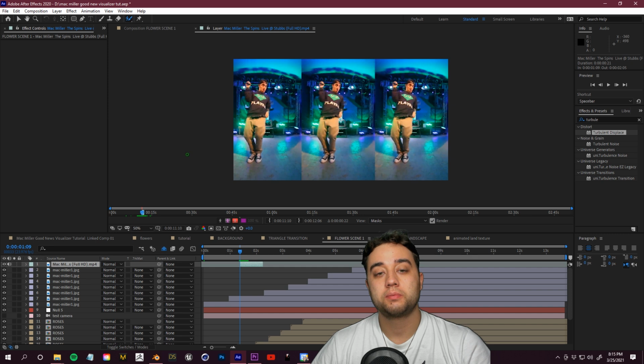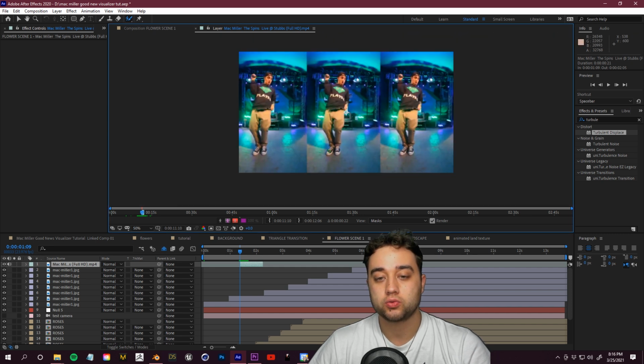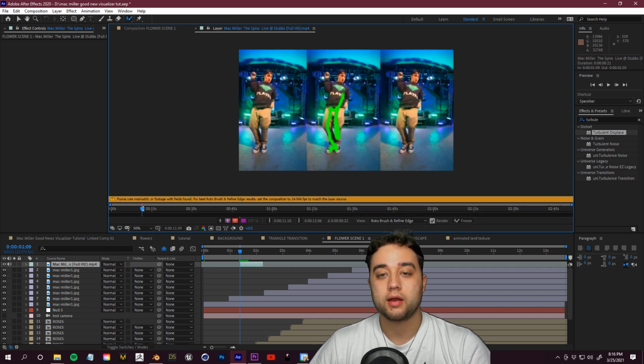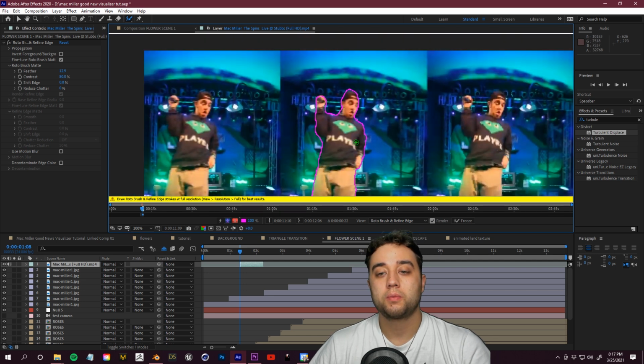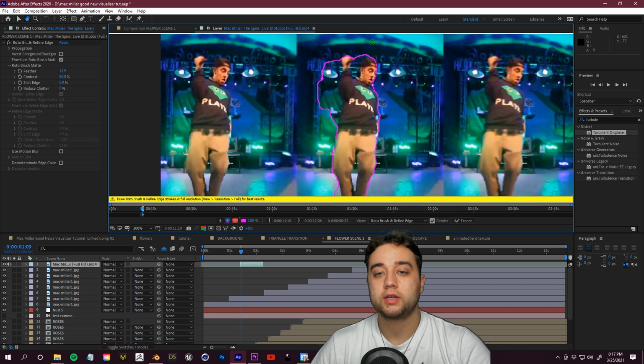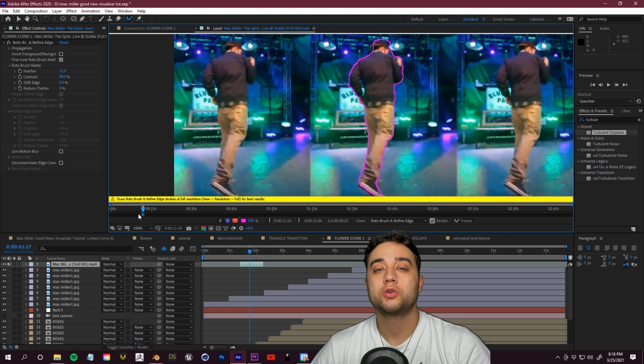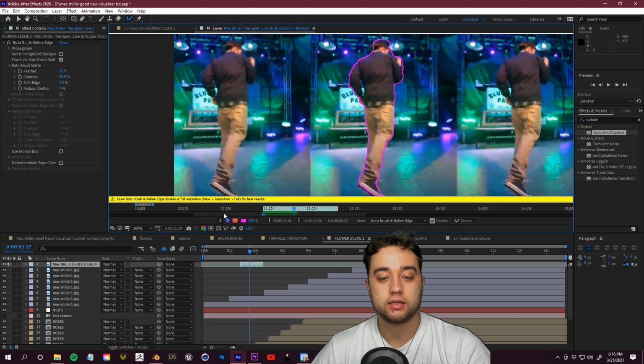Either way, grab your Roto Brush tool at this point, and I'm going to go ahead and draw in the general area, and then using the green part of the roto to draw in, and then if you hold down Alt, you can cut away. And Roto Brush 2 is pretty solid, so if we click Page Down on our keyboard, we can move through here and make any adjustments if we really need. All right, so once you've marked out your selection, just Control, Alt, and mouse wheel in here so you can see this little selection area for your Roto Brush. We're going to end it here because that's the amount of frames I want to freeze. And then we're going to start it at this little blue box and then click freeze.